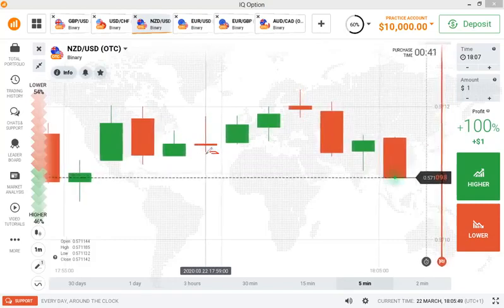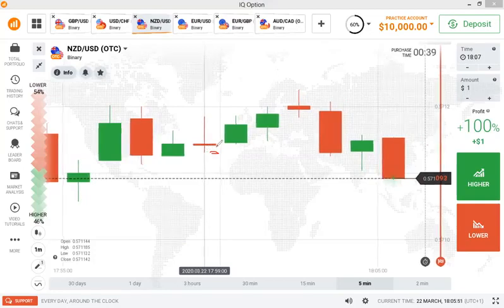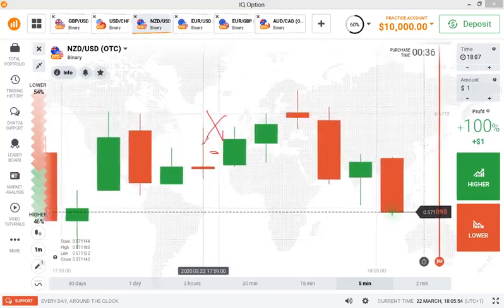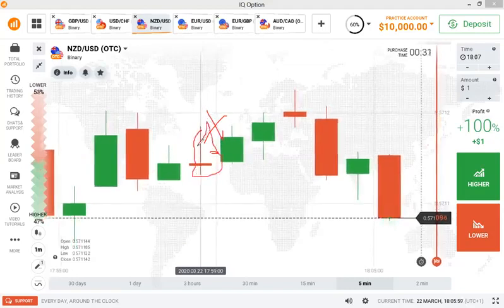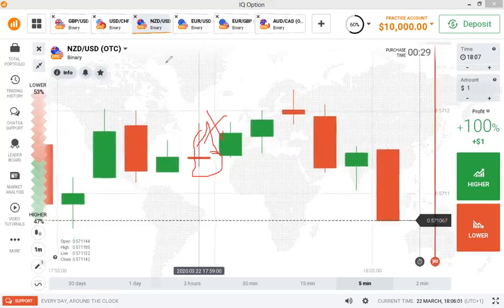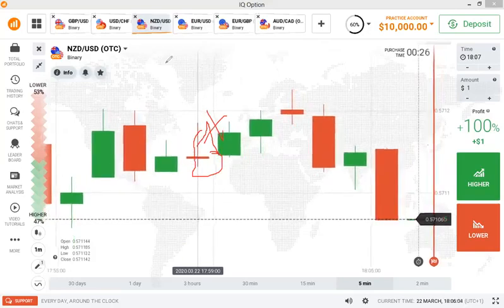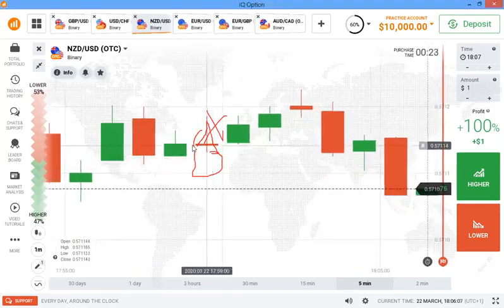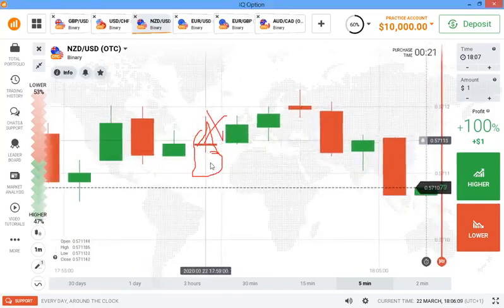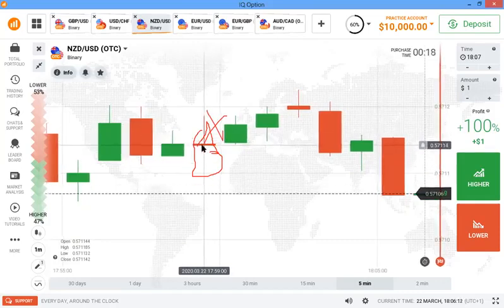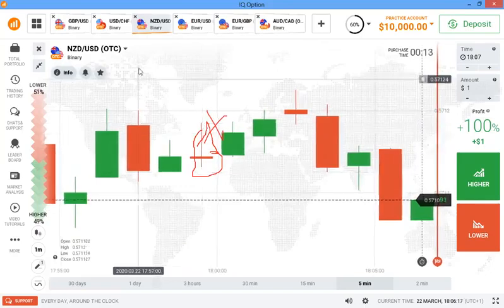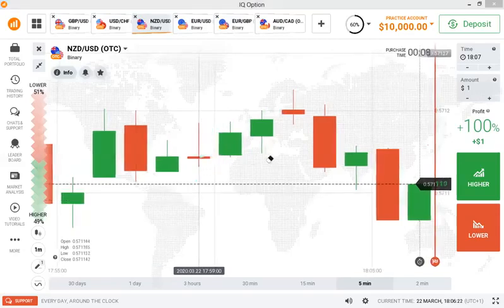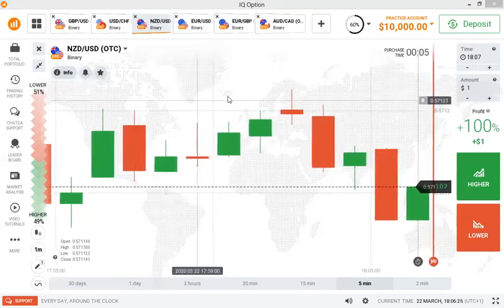You place put option here, and the market closes above your entry and gives you a loss in the trade. So at this time, your analysis and your prediction are correct, but your entry trigger is very bad. That's why I say your entry trigger is very important. Place your trade at the right moment, even though you are not sure if this candle will close as a bearish candle. Maybe you should wait for the candle to reach this level before you place your trade. That's when you come to use the marginal safety entry, that is at the last second.